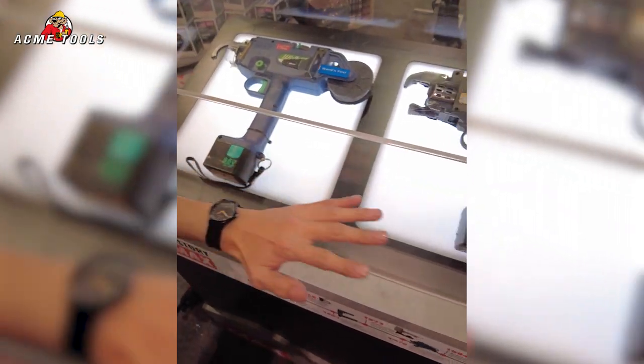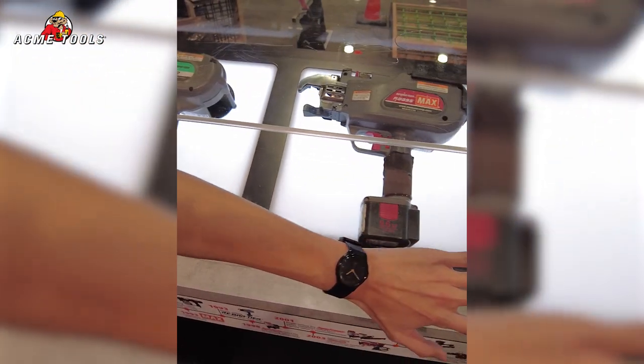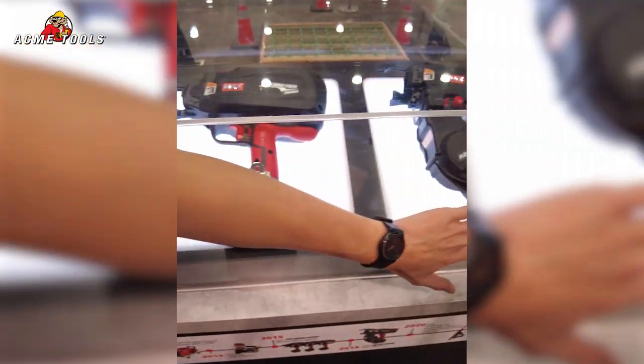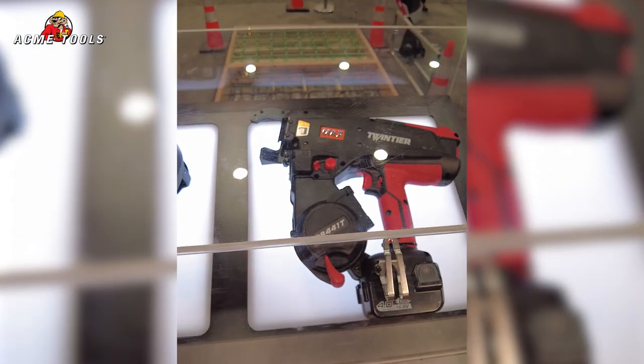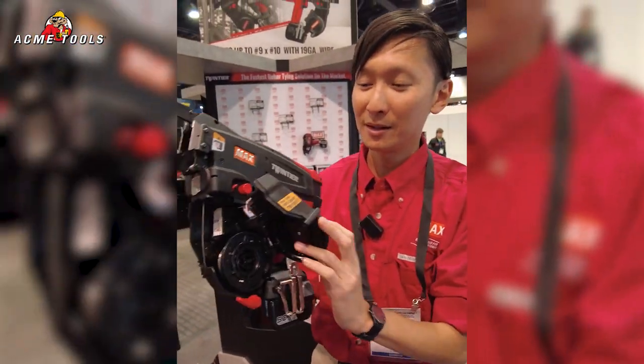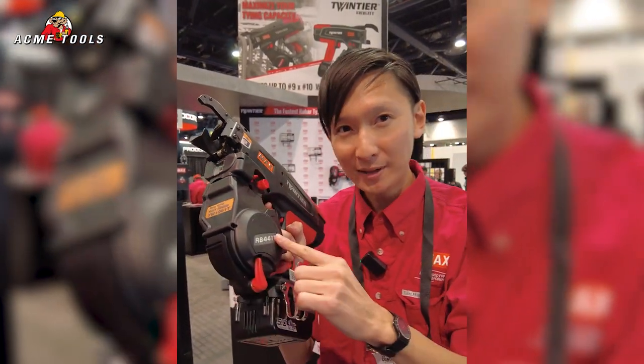And from there, we've changed platforms to 3992, 395. These are all platforms that use the 21 gauge wire. And in 2017, we have the 441T, the first twin tire rebar tie tool. 19 gauge, it's called a twin tire because when you open it, you've got two wires coming at the same time. So it's really, really quick. You get 240 ties per reel and the battery's going to give you about 5,000 ties.